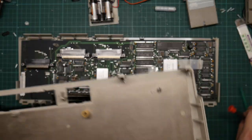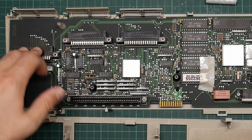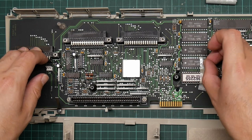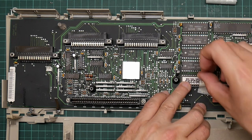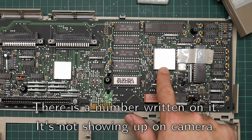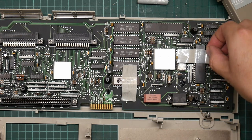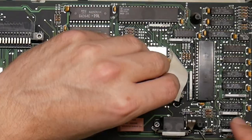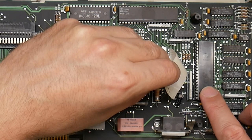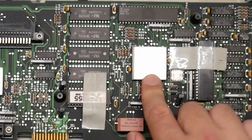All right, what do we have here? Here are the cartridge slots. There's two program cards and a storage card. This is the program ROM. This is, I don't know what that is. The heatsink suggests it's a driver of some description. I bet this is the CPU. Intel 82. See, I thought these things used 8088s. This could be the processor in here.